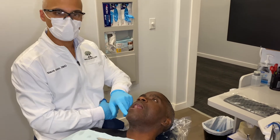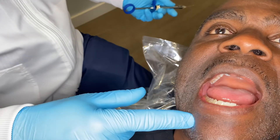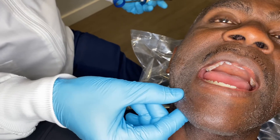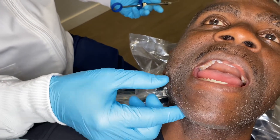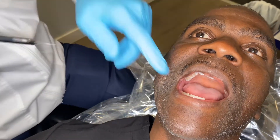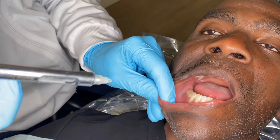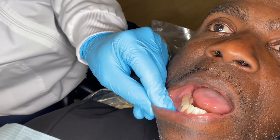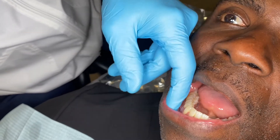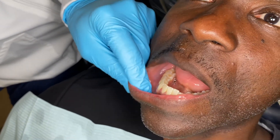Now I'm going to demonstrate mental nerve block on this right side, going between two premolars, taking lines directly inferior to those — basically right where my finger is. Here's the lower border of his mandible and we're just right around the corner right here. I can see where his attached gum tissue stops; basically I'm just going down in his cheek — the bottom of his cheek, what we would call the base of the vestibule there.